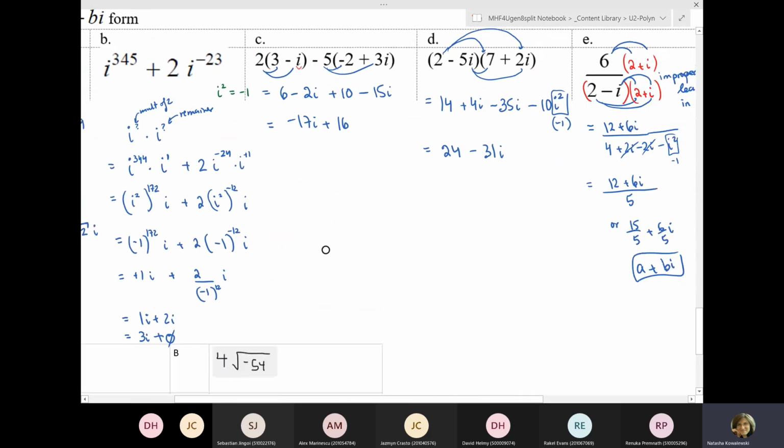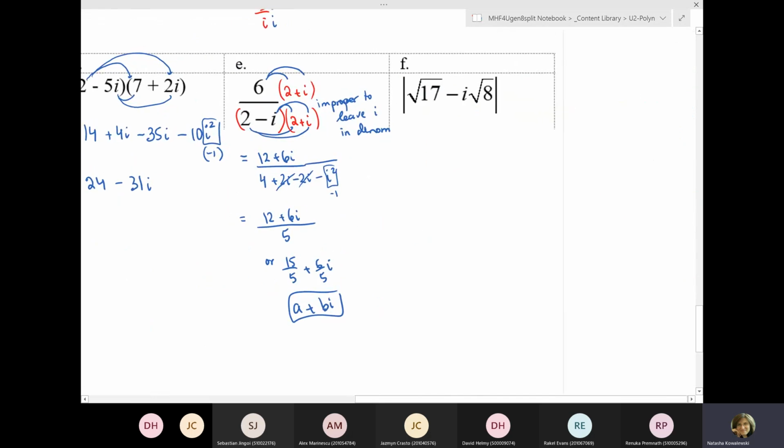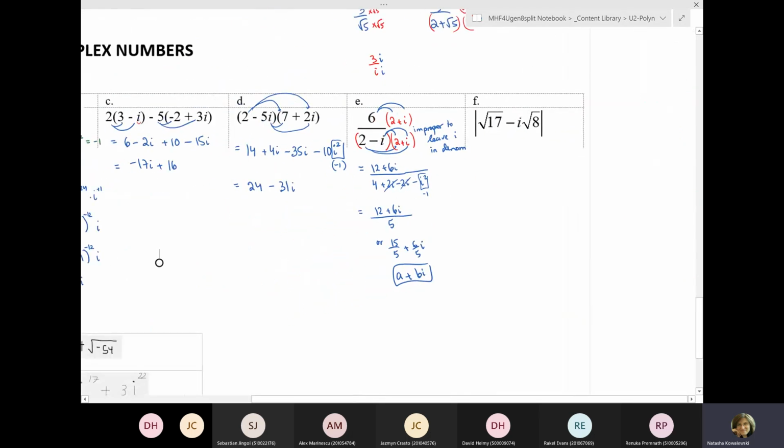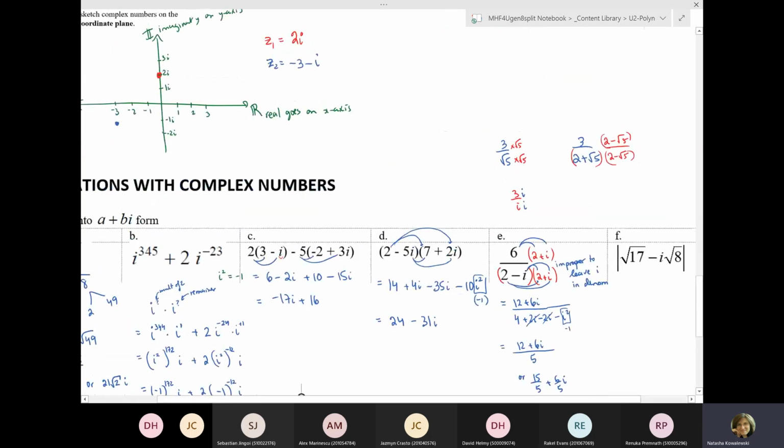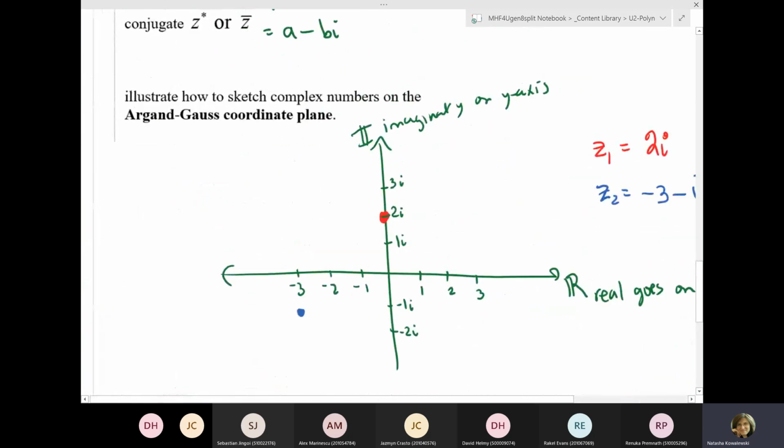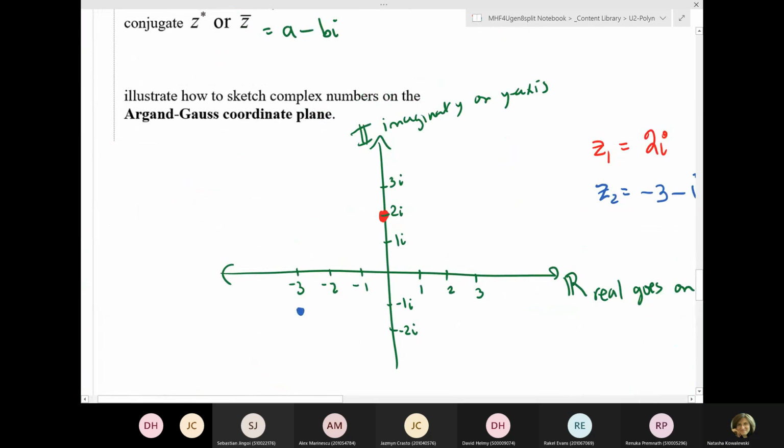Okay, so I think only one question left. And Jasmine, you can mute yourself. This particular one, I'll just do myself and people can ask me questions. So absolute value, what does it mean for absolute value? So I'd like you to kind of tie this together to vectors. So let's go back to this little picture.